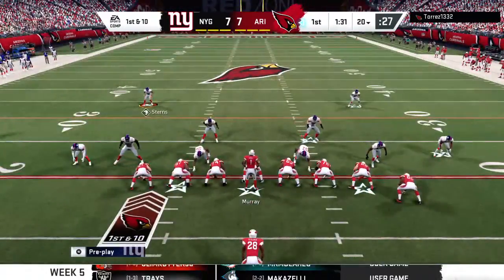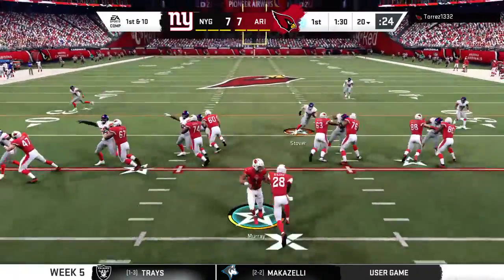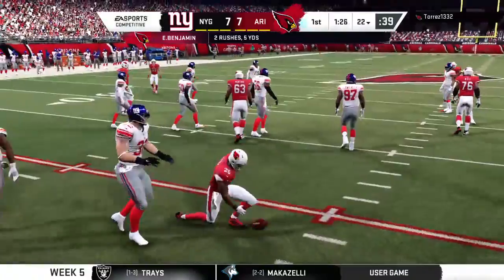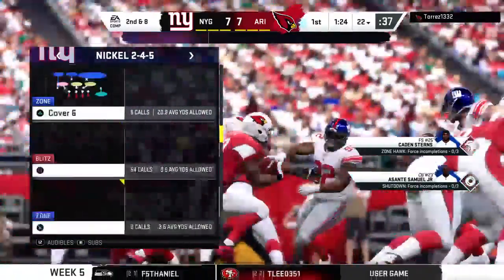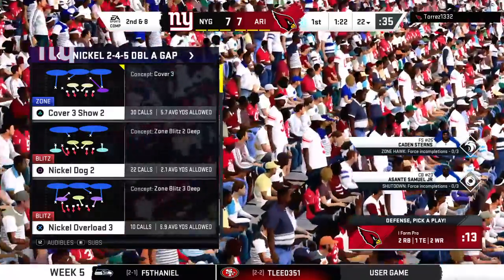Arizona's offense at the line, ready to get their drive started. The last possession, these guys were able to tie the game with a touchdown, and now they'll have a chance to move out in front. Yeah, let's give a big assist to the defense who got the ball back. The special teams went out there, handled things. They've got momentum. I know they're eager to get out there and put it on display.